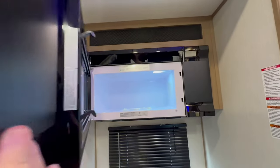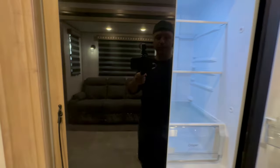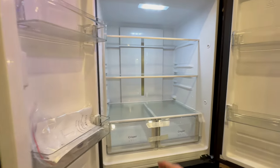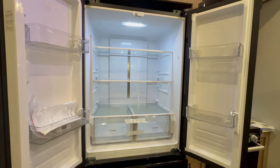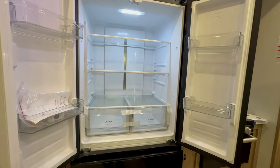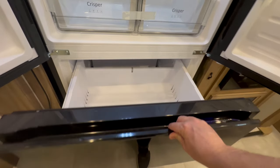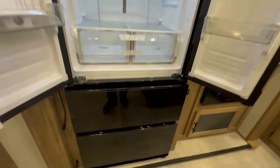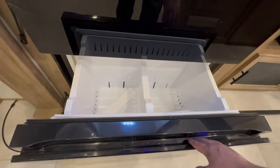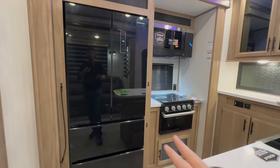You got a residential microwave, full 30-inch. I love this residential refrigerator. I am a big fan of the propane electric, but it's going away — probably completely phased out by year model 2025 or 2026 because the residential got more efficient. If you ask me about a 10-year-old unit with a residential refrigerator, I'd be a little scared, but these newer ones between the solar, the inverter, the batteries, and the way they wire it, it's much more efficient and much better.